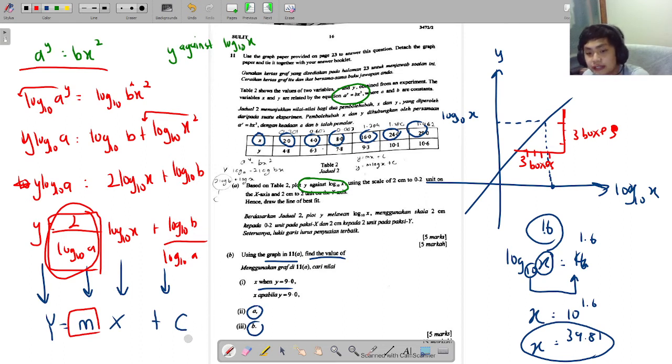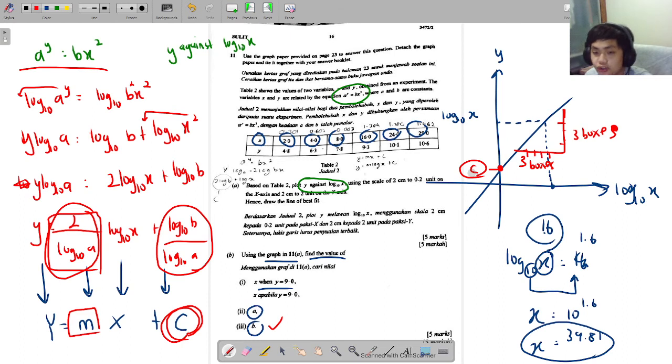Also for part 2, the answer for b, this is the y-intercept. When you extrapolate the graph to the y-intercept, this is basically your c, and you equate this with this, and then you can solve. Make sure to use the graph values. Do not just randomly key in values or assume the values. You cannot use these coordinates to count the gradient. You have to take other points, to test the accuracy of your graph line. So yeah, that will be it for question 11.